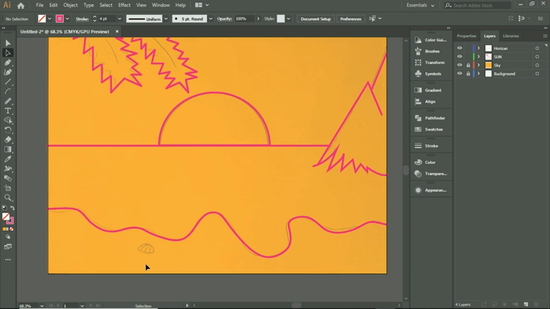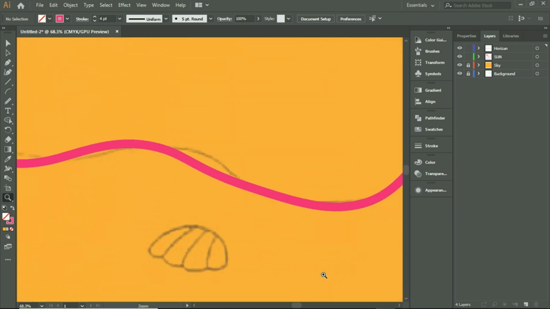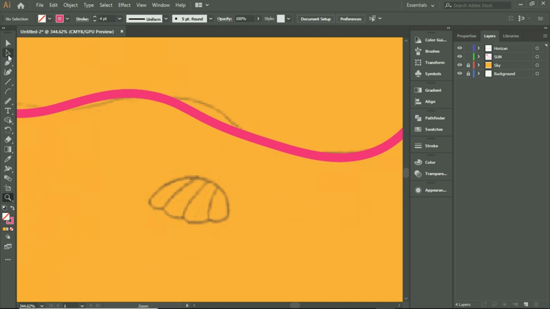Next up is the seashell. You don't have to follow along with this. You can just click off the video, but I'm just going to fiddle around with it. I'm just going to zoom in. Or, well, actually, don't click off the video just yet. I meant to say that we're just going to do the seashell next, but you don't have to follow along with this. You could just skip ahead.